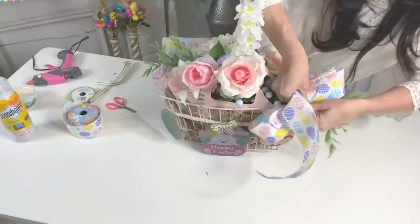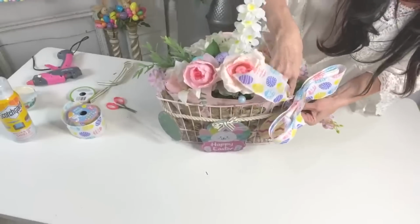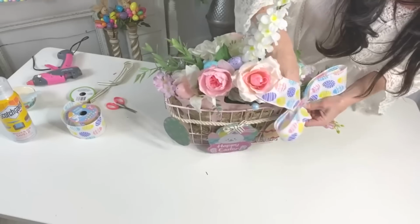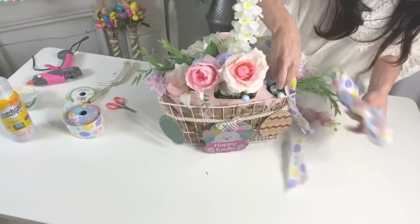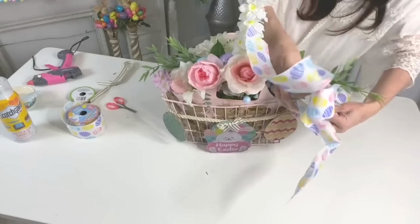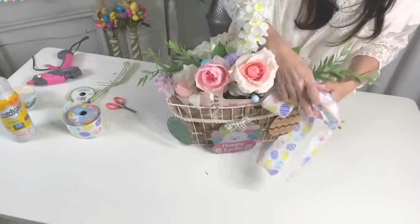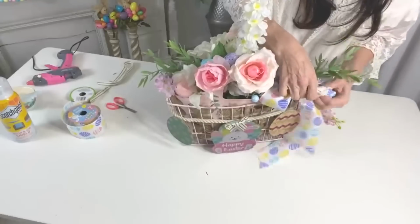So the next thing I want to do is take that extra part with the tail, and you can also tie the center of the loopy bow off if you're not able to hold it, maybe a problem with your hands, but you can also just take this tail and tie the tail on the center by knotting it right here in the center.